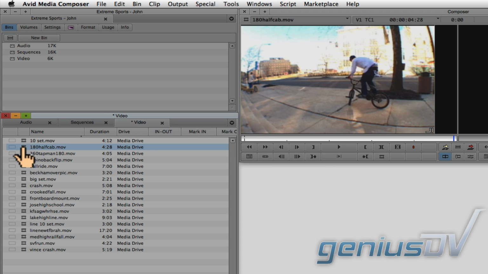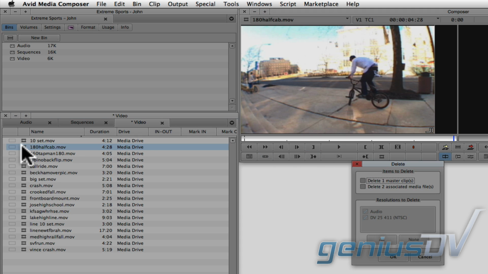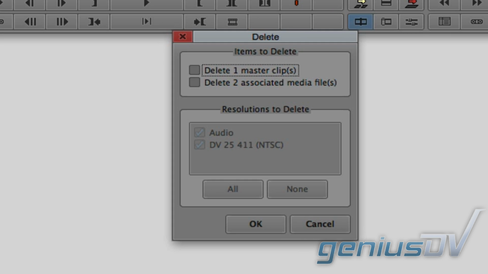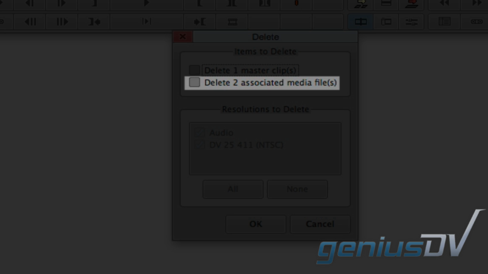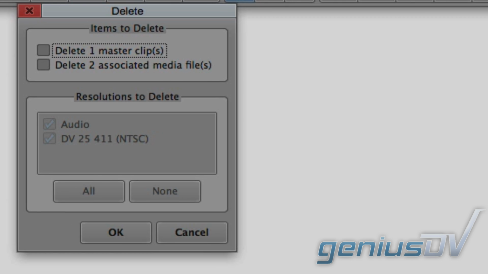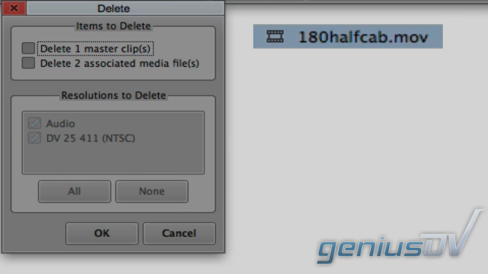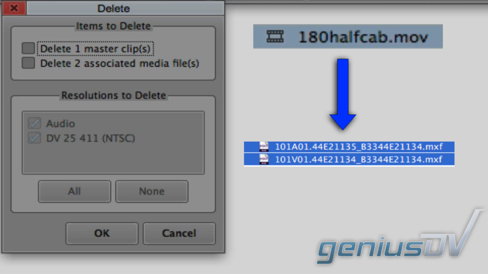If you highlight a clip and press the delete key, you will notice that deleting a clip will not delete the associated media unless you tell the Avid to do so. And if you're curious, since a clip may contain both video and audio, it may reference multiple files that contain the video and audio elements.